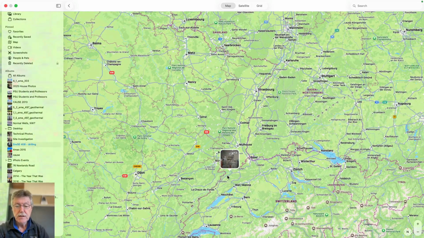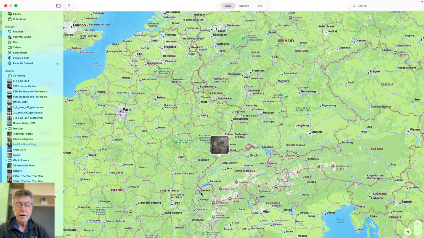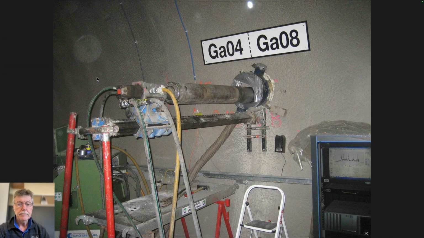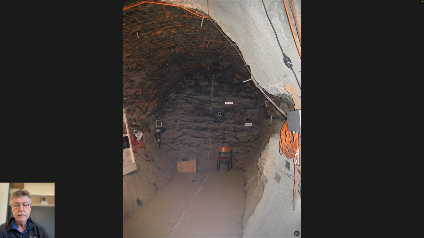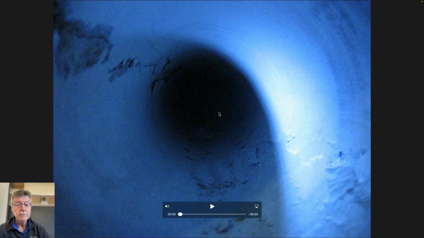Rolling countryside near Geneva, the French-speaking part of Switzerland, not the central German part, and not the southeastern Italian part. This is just coring into the wall to get a sample. This is where it is, in Saint-Ursanne. A bunch of drifts to be able to do experiments in them with drill holes placed in them to run different injection experiments. Don't know what this is.